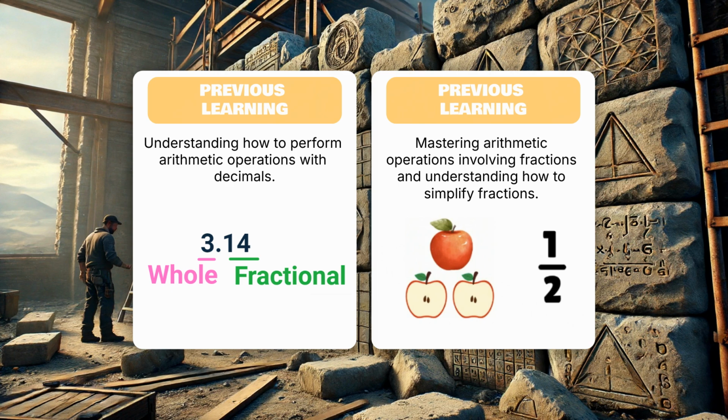This technique is invaluable in many areas of mathematics, as it allows us to switch between these notations depending on which is more convenient for a given problem. For instance, if you're dealing with probability problems, converting values to a consistent format, whether fractions or decimals, can make complex problems much simpler to solve and interpret.